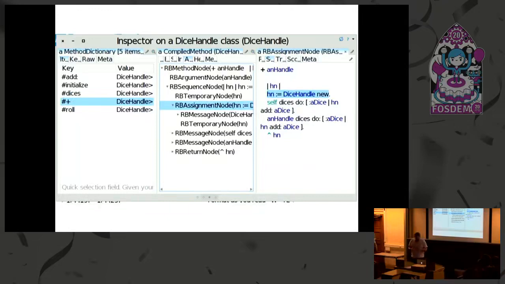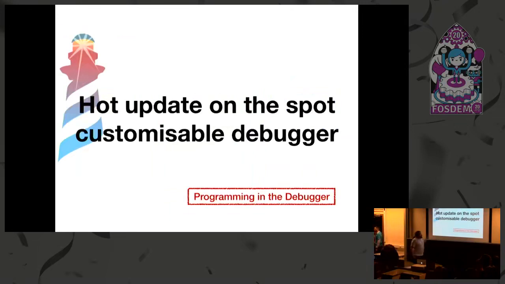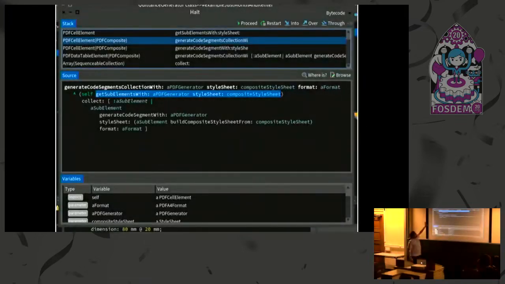Because we are developers, we think a lot about how to have a faster development process. And one thing that I really love about Faro is that it's a live programming environment. You can basically develop in the debugger. This is our base debugger, where you can execute code and do debugger stuff, but you can also come here and modify this method, and once you modify the method, it will recompile it, and you can restart the execution from there. If you recompile the method, of course, it will restart from the beginning of the method.